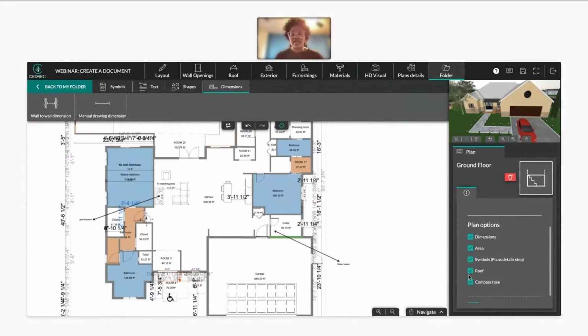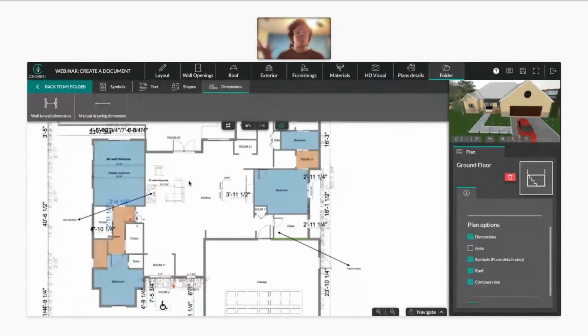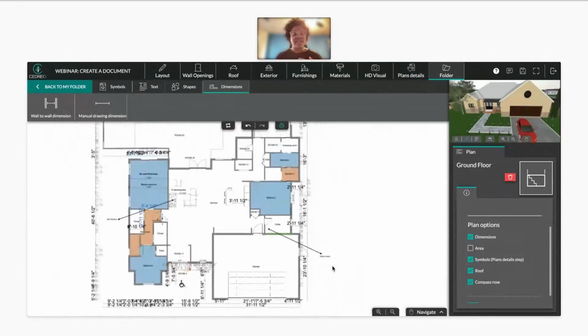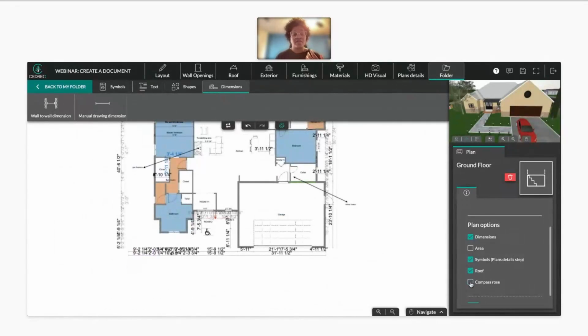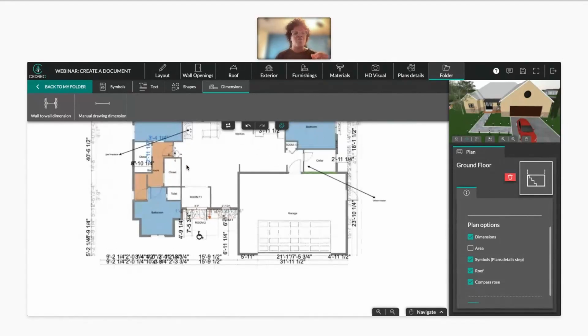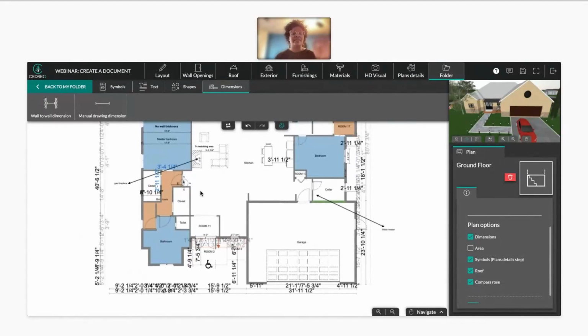I'm actually going to uncheck area. On this specific plan, I don't want to show the square footage. I don't want to show the area of each room. All I'm focusing on are the interior and exterior dimensions. I can uncheck your compass rose as well, and mine's right here. I can uncheck it. Wherever your compass rose is in the layout step is where it's going to show up in your blueprint.